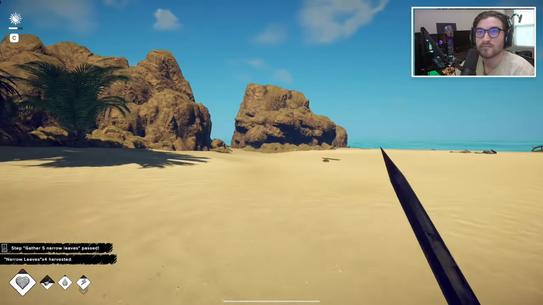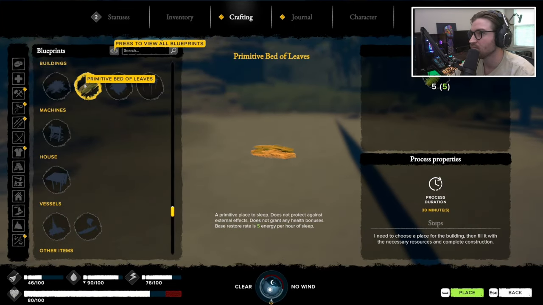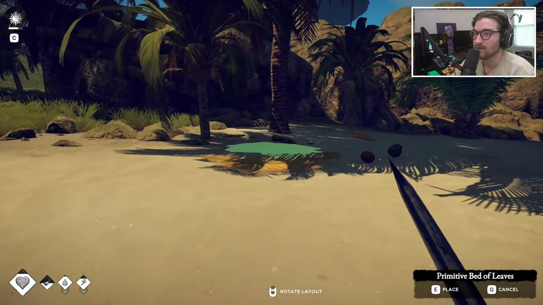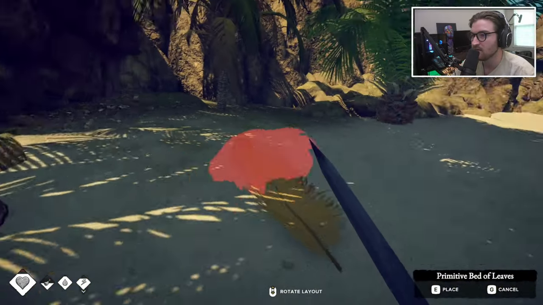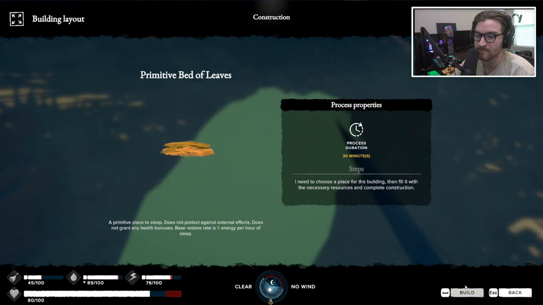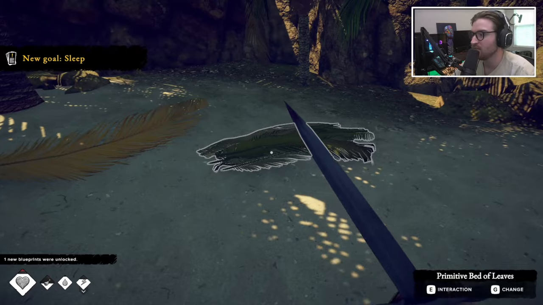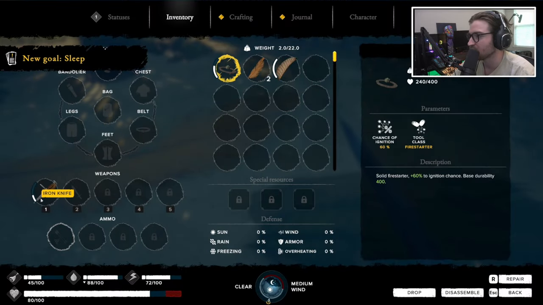Nice. Build a primitive bed. Got a whole bunch of stuff. Building primitive bed. Alright, we're going to put this in the shade, obviously. And then we need to build it, which takes time. The system's cool. I like it. But maybe we're going to end up running out of time and food and stuff, obviously.